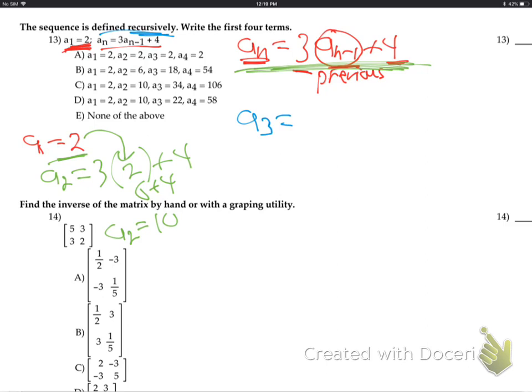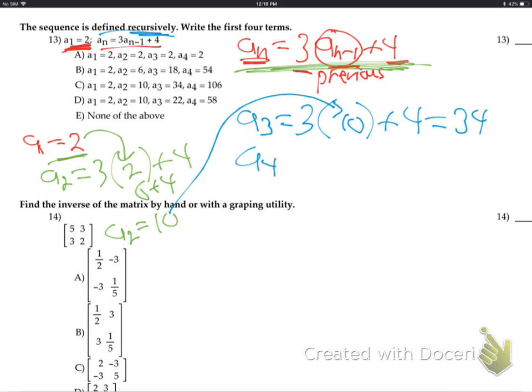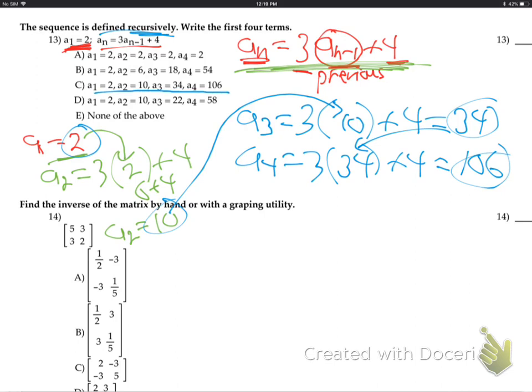A sub 3 is what? 3 times the previous, add 4. What's the previous? 10. So that comes out 34. And then A sub 4, what is it? 3 times the previous, add 4. What's the previous? 34. So it's 90, 102, add 4, 106. So that's it. It's 2, 10, 34, 106. There it is. So is this speaking to you? All is well? All right. So on we go.